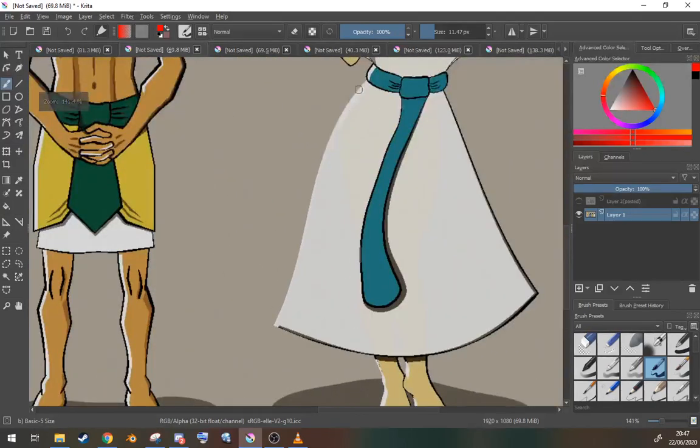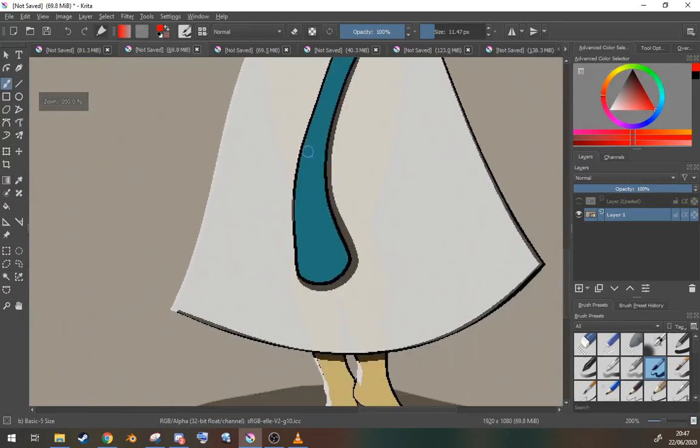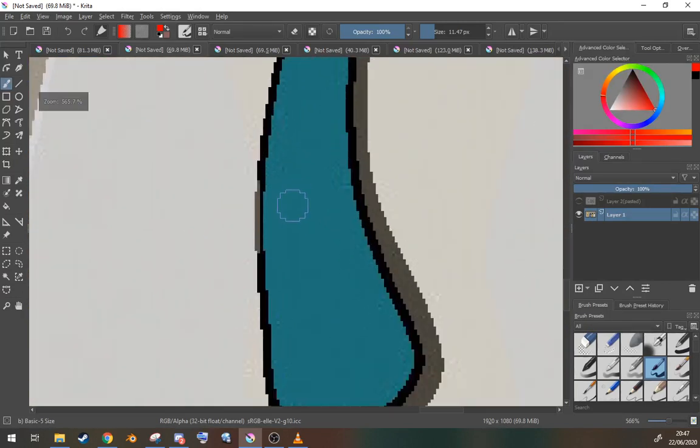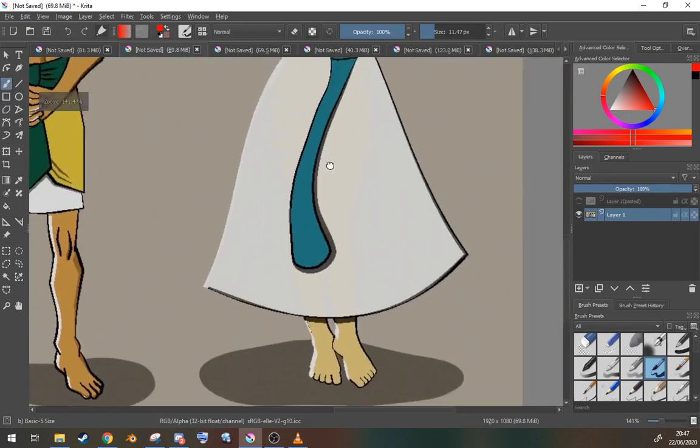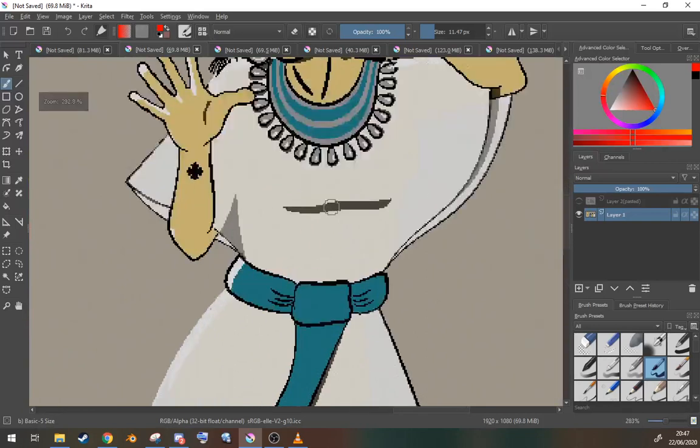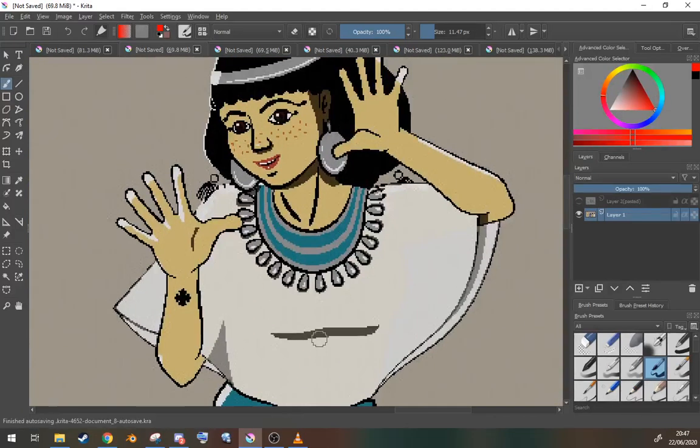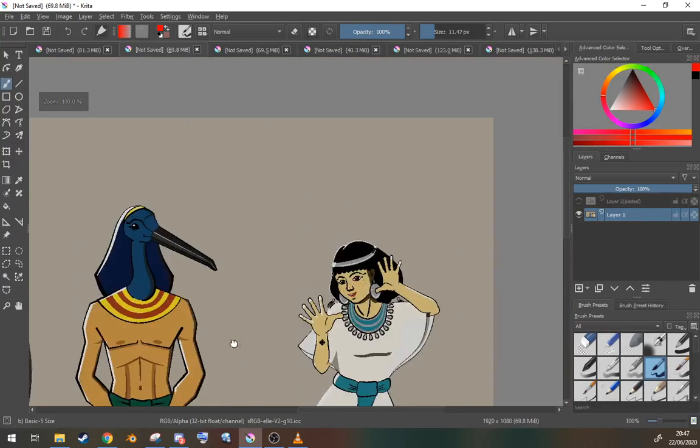Not sure if it was a choice to have this side not have the outline on, but I think it kind of works in this situation. Yeah, I think you could just brush this up a little bit in some sort of after program to get rid of these tiny imperfections, but otherwise I think it looks really, really good. Like the character models themselves and the poses are brilliant, and the faces.